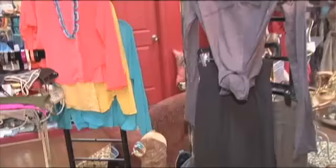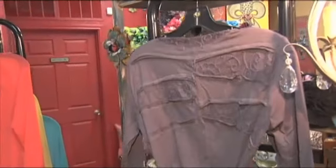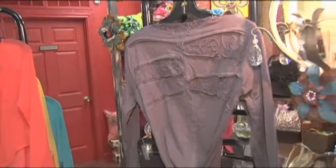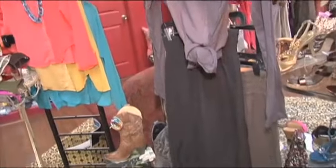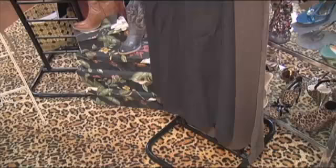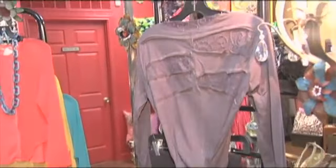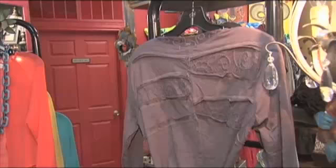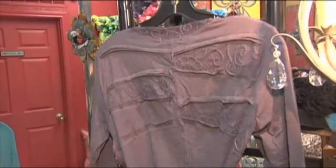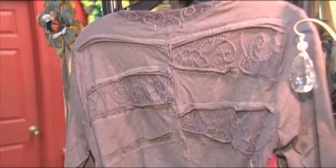Tell us about the linen for the long pants and skirts. The linen is going to be in. We wear linen all year around until we get up to maybe January and we kind of get that real cold spell, but a lot of people wear it all year around in this area. The colors are great for the fall season, so you can transition this, and then you have the long skirts also. T-shirts are very popular all times of the year, but this has a little bit of a twist — you're going to see the T-shirts come out for the fall with insets of lace and different things to make them kind of funky looking and different.